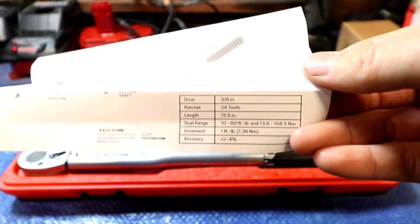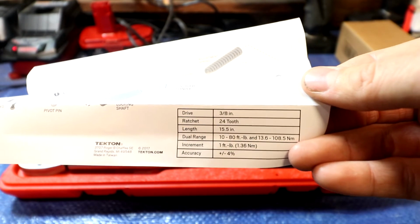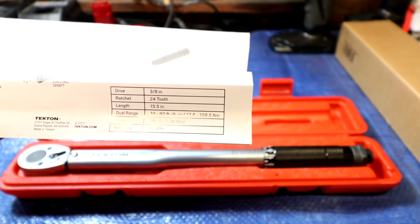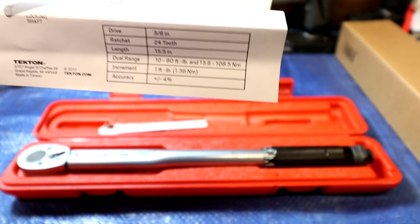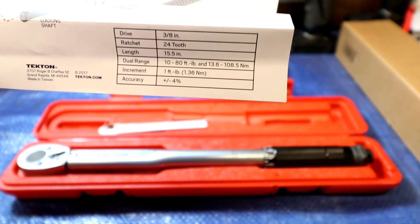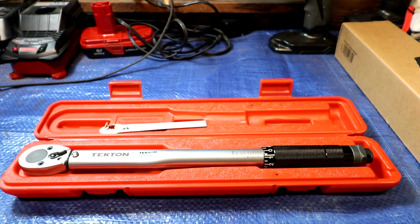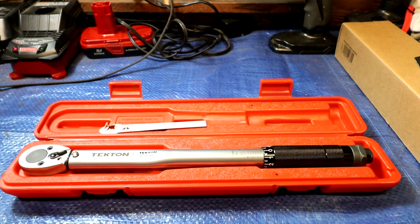Dual range, it's 10 to 80 foot-pounds, 13.6 to 108.5 Newton meters. Overall length, 15.5 inches. You can go up by 1 foot-pound or 1.36 Newton meters, and your accuracy is plus or minus 4%. That's what they guarantee. Plus or minus 4% is pretty much what you're going to find with consumer grade tools like this. You can get some that are a little bit tighter, but they're few and far between, and when you do find them, they are ultra expensive.